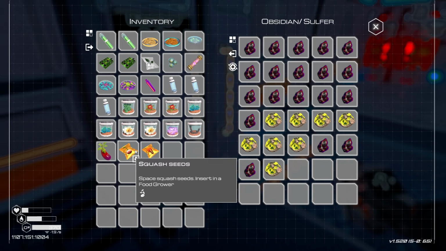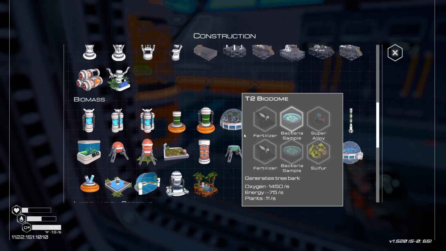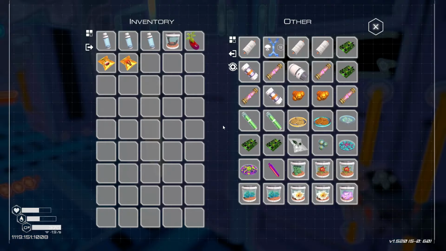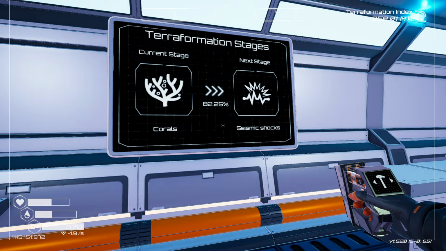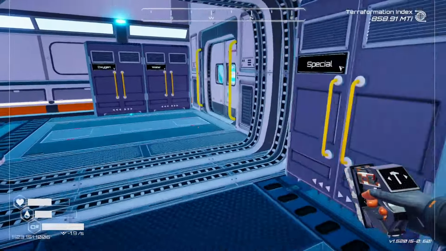Oh, actually, I didn't even realize. We got more seeds. Oh, hell yeah. One of them is mushrooms. So we have a different kind of food now, but I want to deal with that later. Also, our plant box and then other box is full. Also, while we've been away, we're at 82% of a seismic shock. It's gonna pull up another island soon.